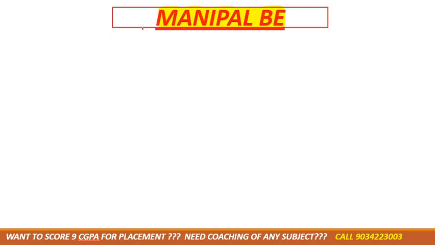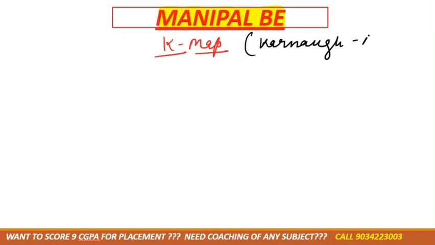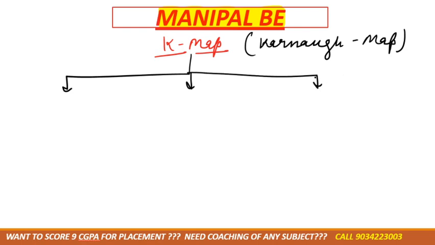So today we'll start with the K map. What is basically a K map? K map is the Karnaugh map. Karnaugh is a scientist's name, and on the basis of his name he gave this representation. This is a graphical form of representation through which we can solve the expression. Like through Boolean algebra we can solve it, and through K map also we can solve it.